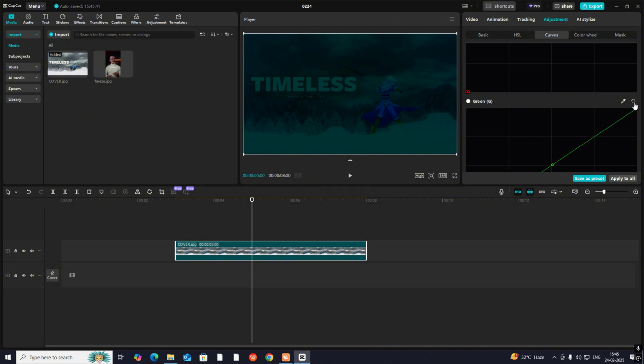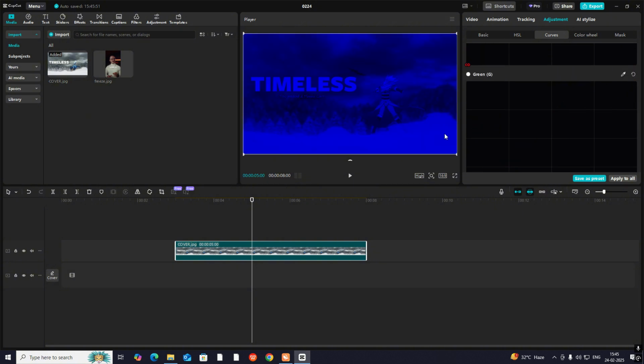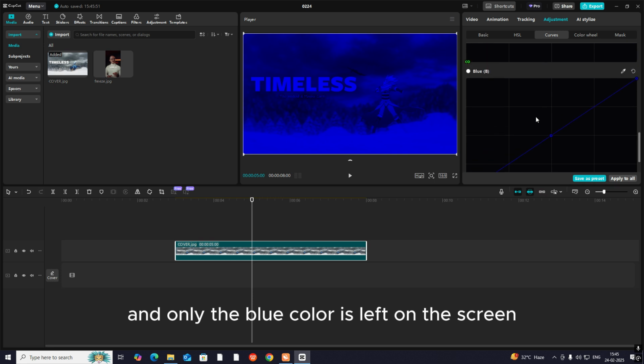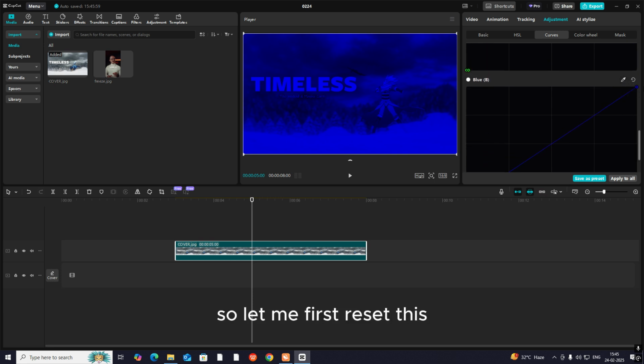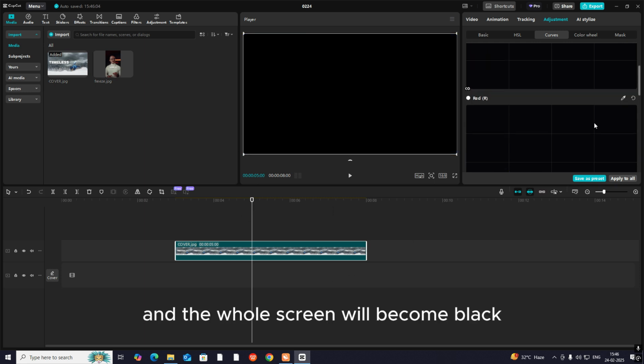Again, when I pull the green one, the green also disappears. As you can see, the blue line is there and only the blue color is left on the screen. So let me first reset this. So when I pull the blue, this will also go and the whole screen will become black.